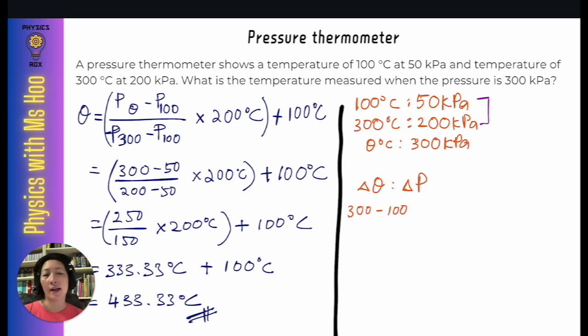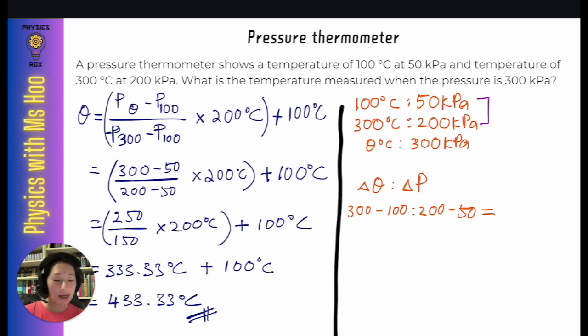Now, if you want to write the value of 200 straight away, actually you can. The reason I'm writing this out in full is for the benefit of those who need to see how we got the values. If I wrote 200, you'd be like, where did they get the 200 from? So that's why I'm writing it out step by step, 300 minus 100. But if you know the value straight away, you can just write the value straight away in your working. So the same thing also for the difference in pressure. It's 200 kilopascal minus 50 kilopascal. I'm just going to write 200 minus 50 here. Again, you can just write 150 straight away if you are able to get the value. So this is the known value.